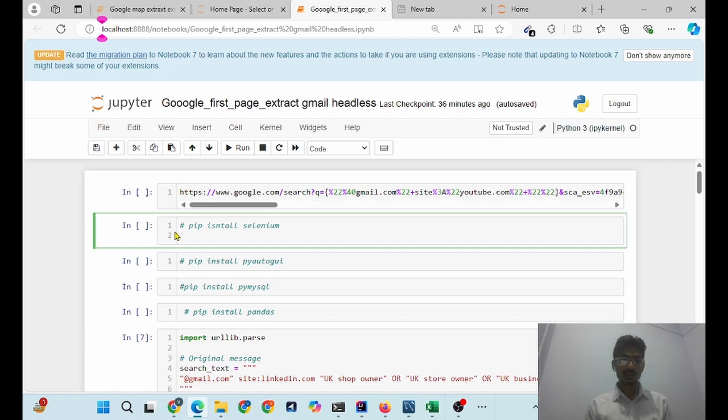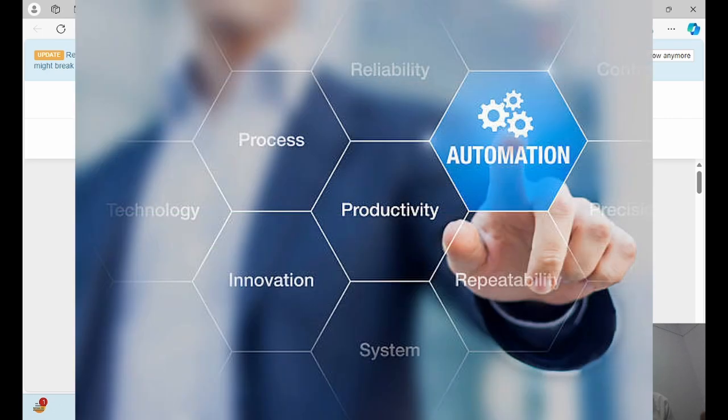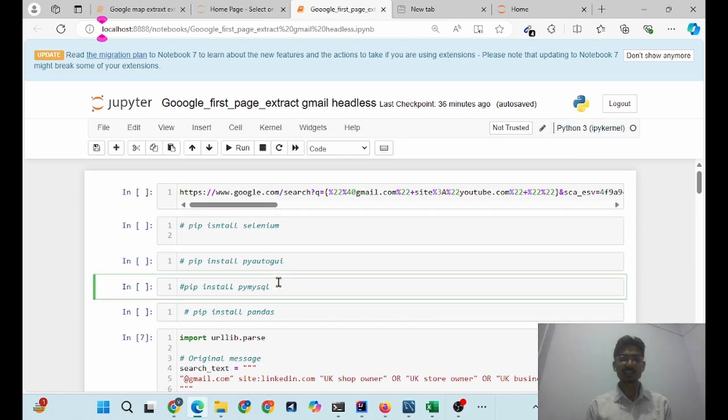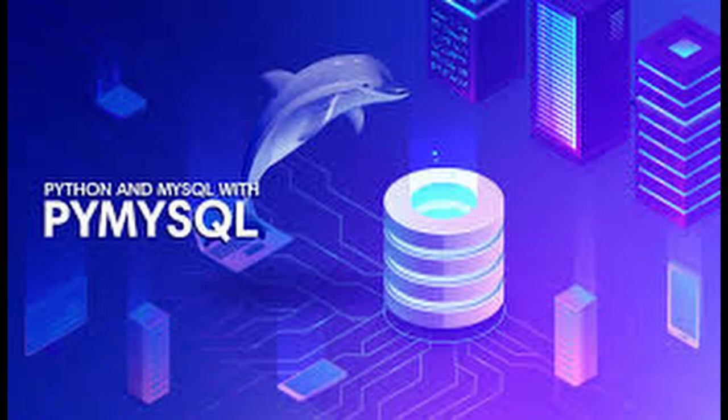Another library that is useful to automate is PyAutoGUI. Install this also, and after that you have to install a very important library, PyMySQL.